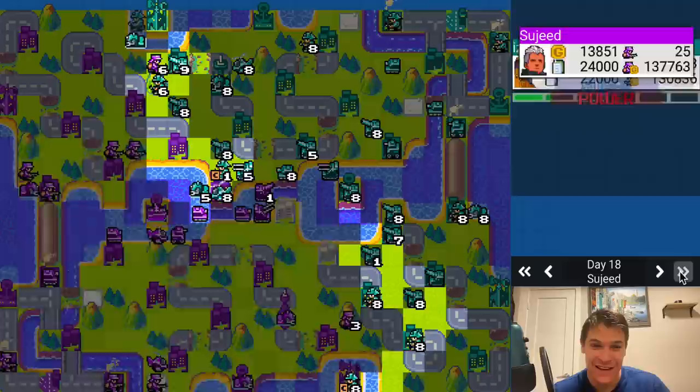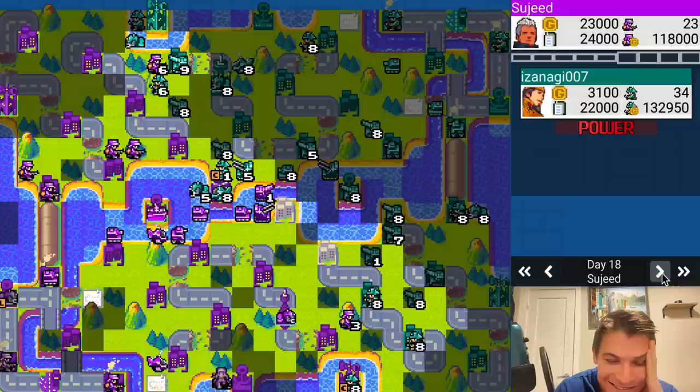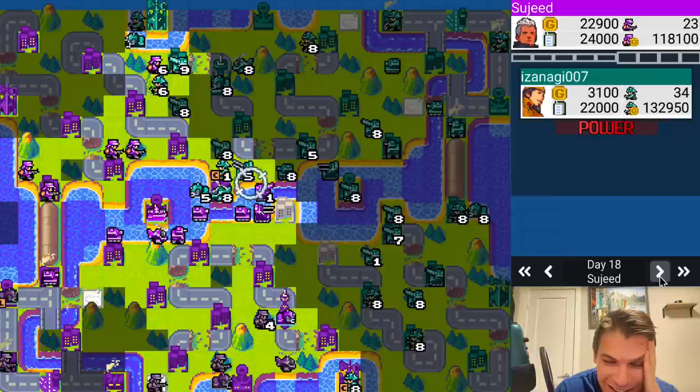So let's see what it does. I don't like when people build battleships. Maybe as Grit you build a battleship. But like, why? God, you've got a mouse. What are you going to do? Attack that one thing or kill off that? Oh my god. Oh, he's got no army. He's so screwed.